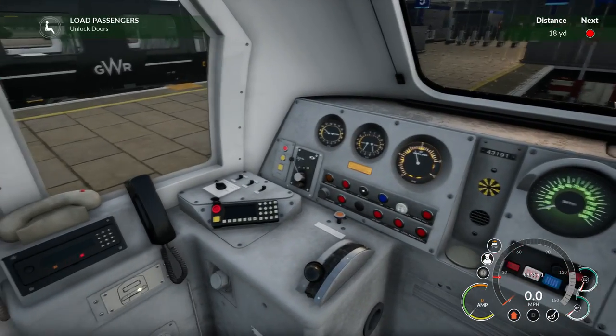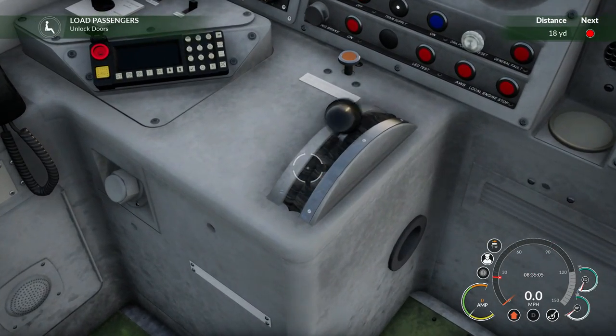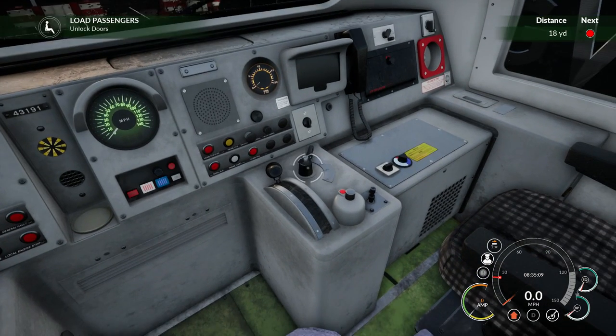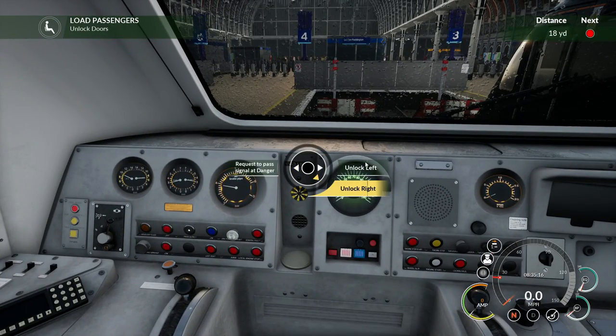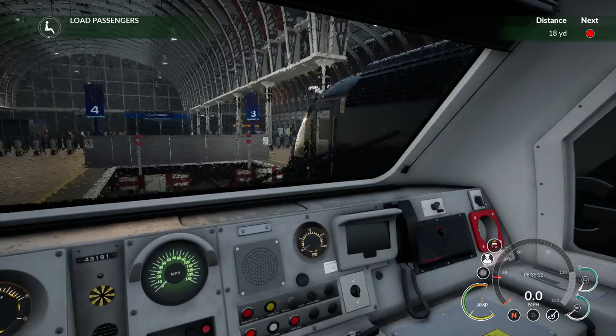Yeah, we're going to unlock the doors. We're going to actually switch that off. Bring that up to full service. Bring that down to that. Now we're going to unlock the doors on the left hand side. Should let the passengers off.